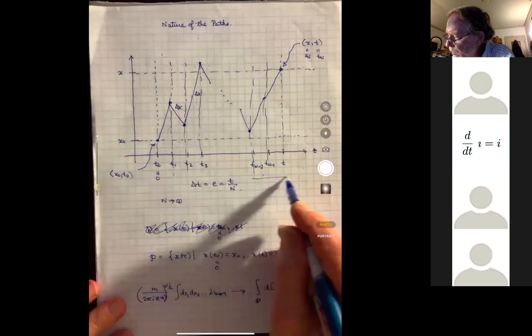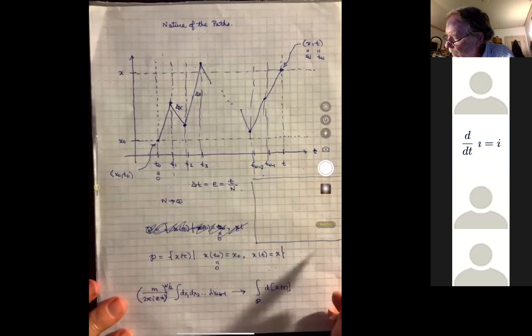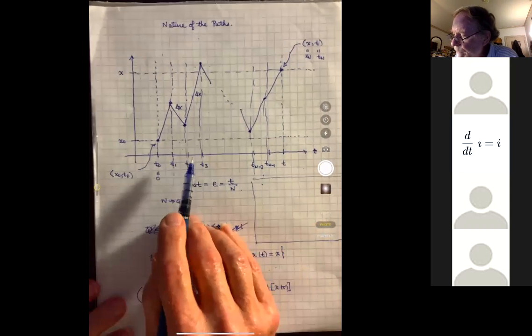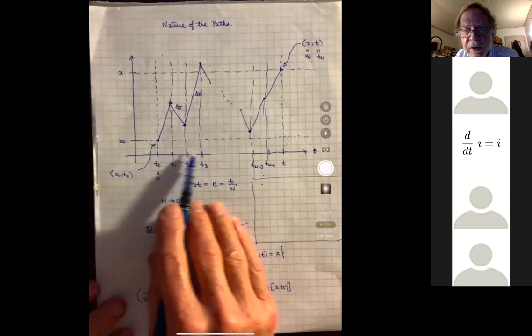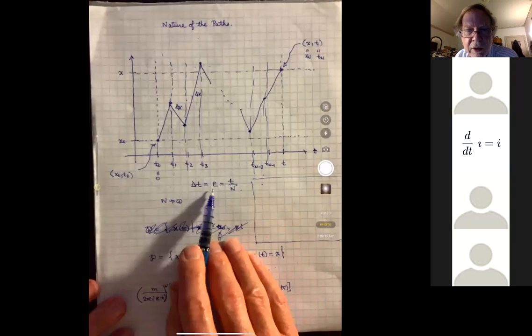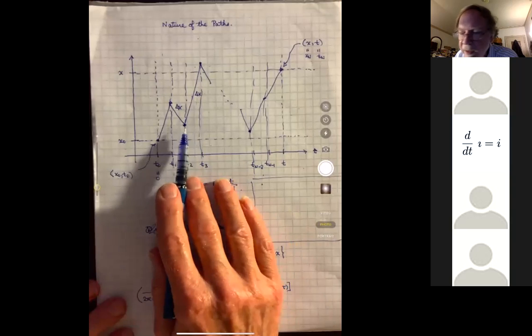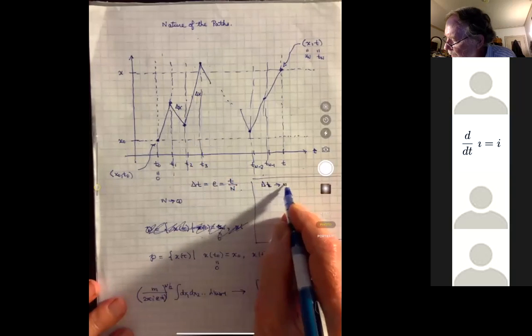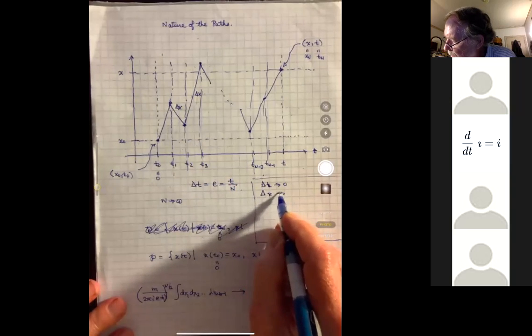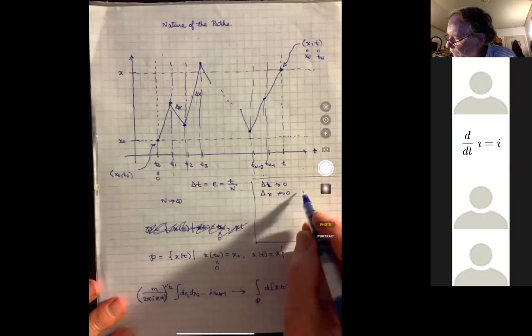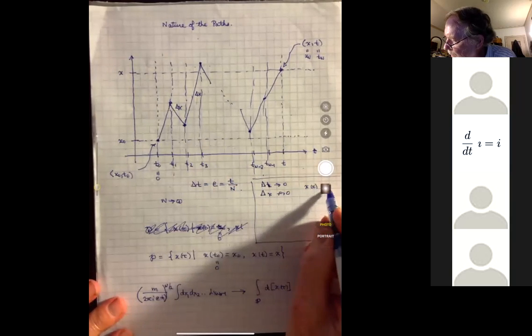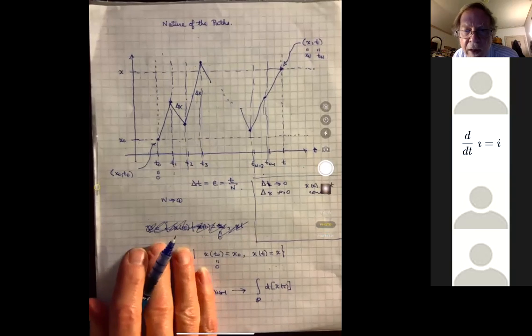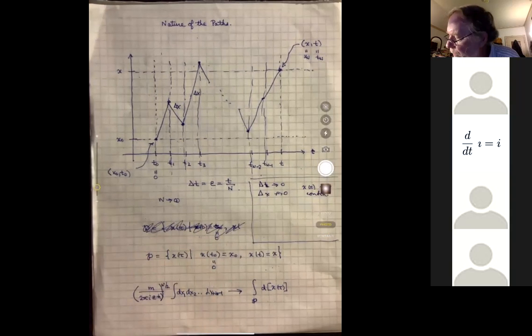And so what that suggests is that going into the path integral, if I can make a box for it, and by the way, that holds true no matter how finely we divide the time axis. As we let epsilon go to 0, it's still true that the delta x's go to plus and minus infinity. So what it suggests is that as delta t goes to 0, the delta x does not go to 0. And if that's true, it means the path x of tau is not continuous, because continuity means that the value of the function is the limit of the function. Here we wouldn't even have a limit, you see. All right.